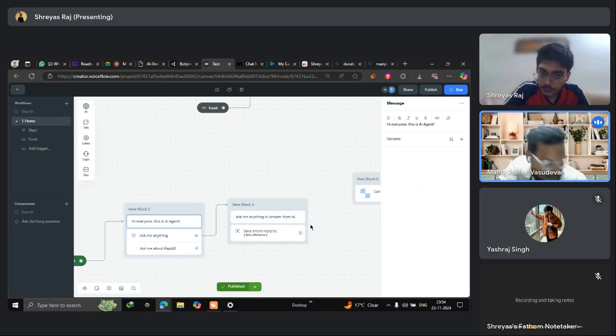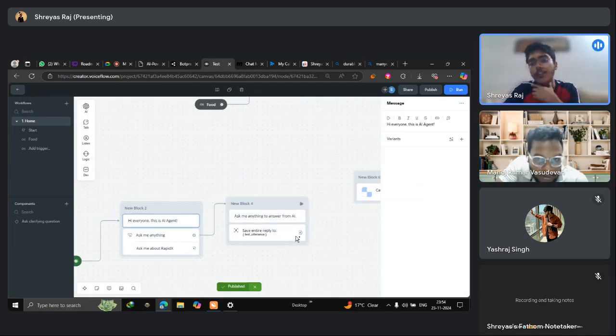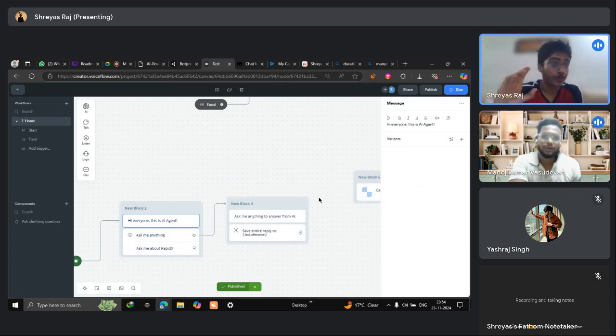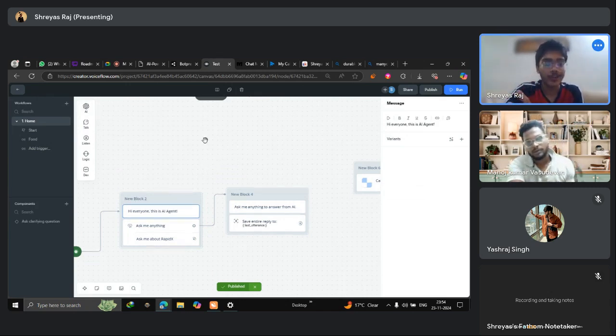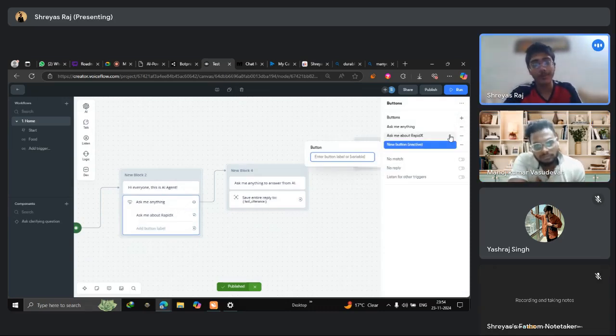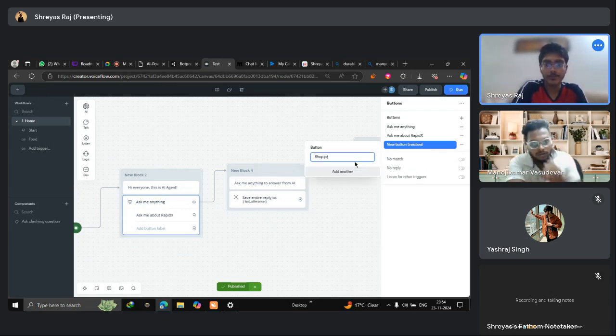So how is it happening? Oh yeah, for the ChatGPT error, I think that I exhausted my AI credits, which I think is okay because I use this for all the time pass stuff. I use this for testing. So the reason it's throwing an error, in your case it won't throw an error, but for my case the response AI step, I exhausted the credits for these two. So this won't let me use AI at all. So I'm not getting a response. But at your end, you might get a response. I'll see what's wrong with this, and I'll get back to you. So if I say shop products, okay.